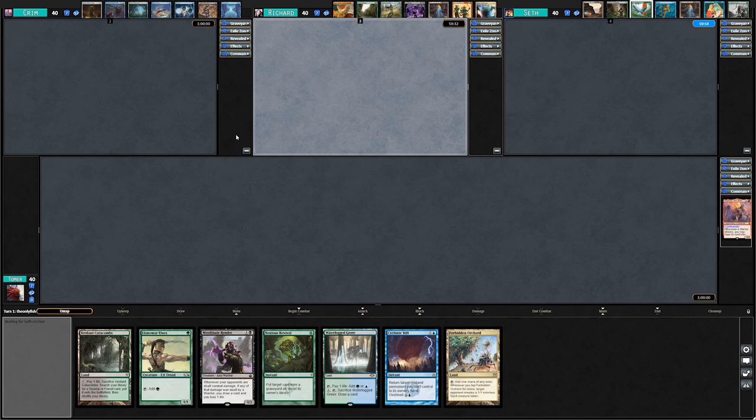I had Cyclonic Rift, Vamp Tutor. I just drew a Vamp Tutor and then a Demonic Tutor. So I could have Demonic Tutored for a Force of Will and then pitched the Cyclonic Rift to stop the Snoop. All right, I guess we keep this. This is kind of a blow.